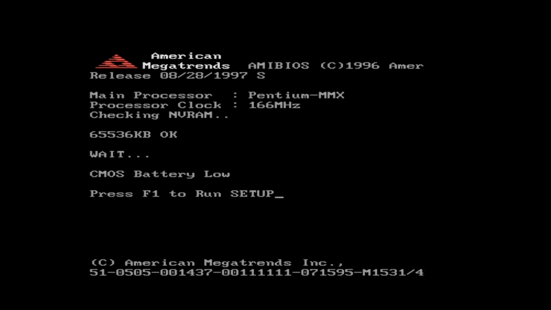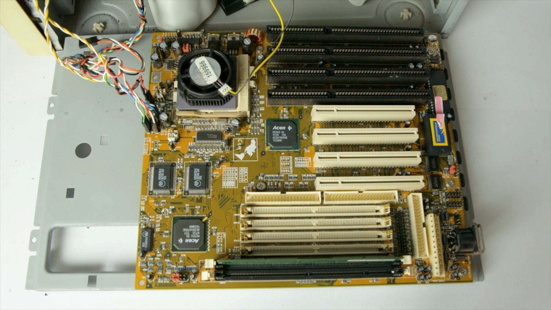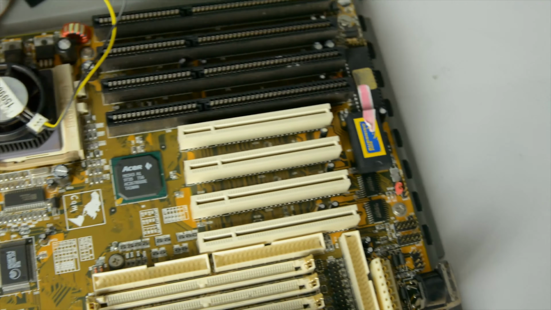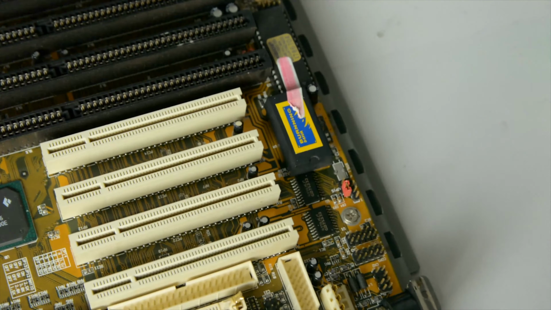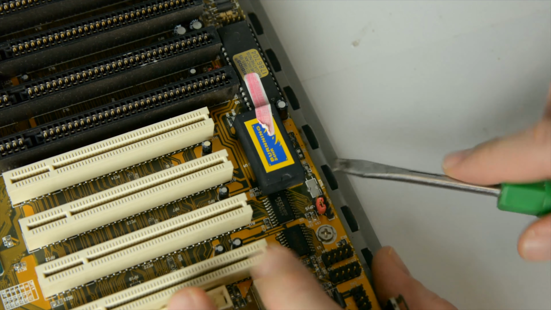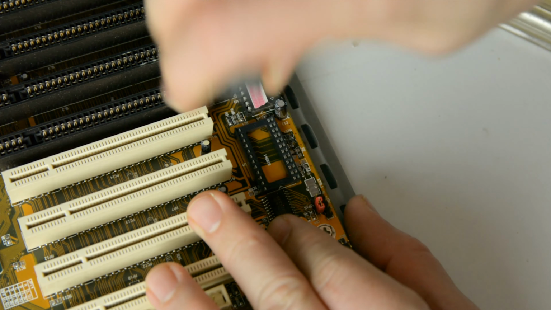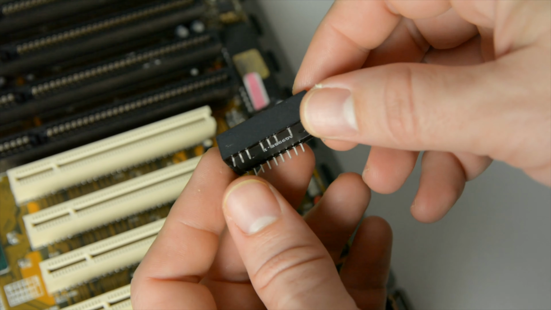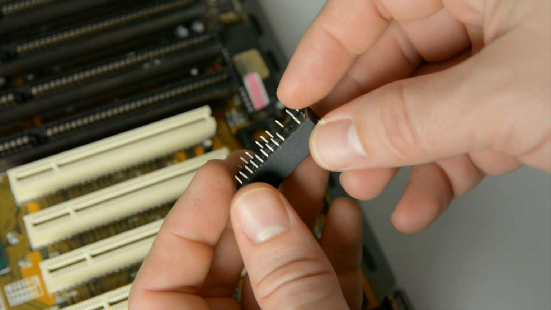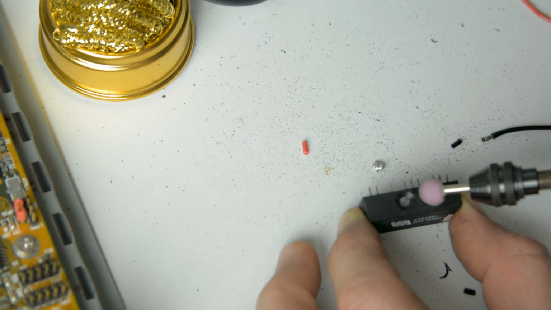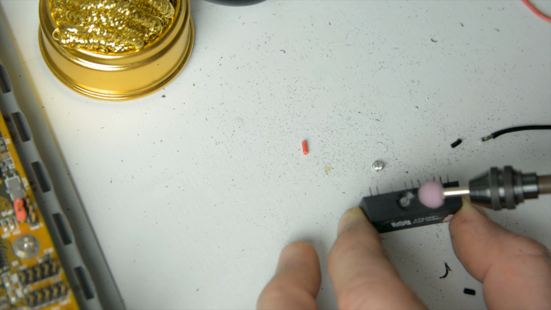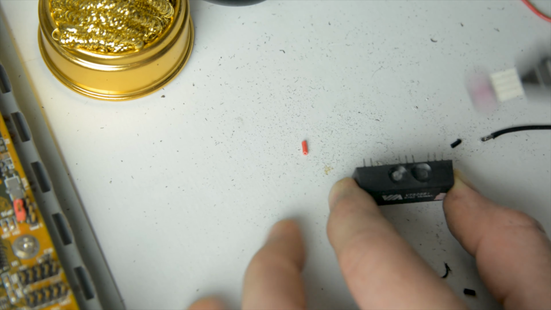And right as the computer boots, it comes up with the CMOS low battery warning, and this computer for some reason won't let me go past that. So we're going to have to address that right away. And now this motherboard doesn't use a regular 2032 battery, it uses this ancient thing. This thing here is a battery and a clock, and you can't just buy them anywhere, so I almost lost it here, but Necroware on YouTube comes to save me, and he has a video on how to hack this thing to use an external battery source.